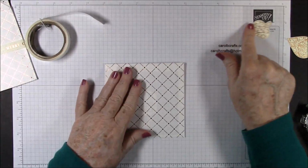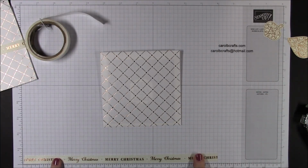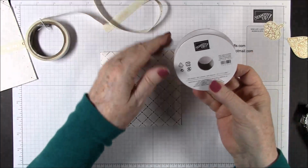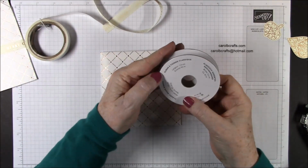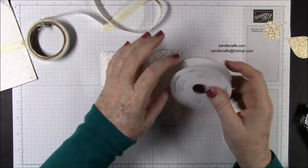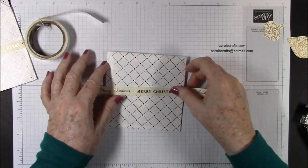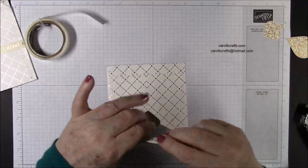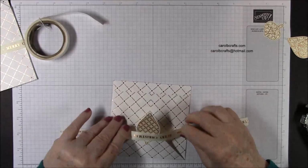Next we're going to put on our ribbon, and I have a piece of 12 inches of the Very Vanilla Copper, a classic weave ribbon. It's 12 inches. Now we're going to bring this around. First you want the Merry Christmas to go in the right direction.